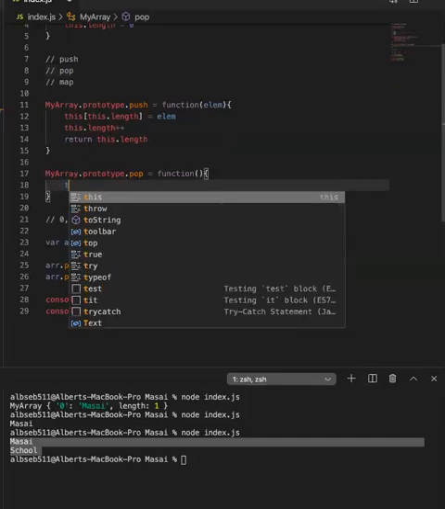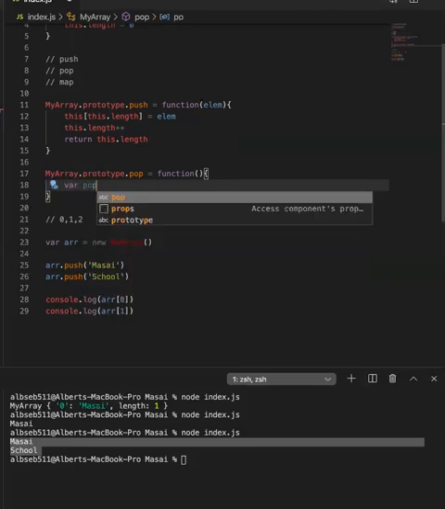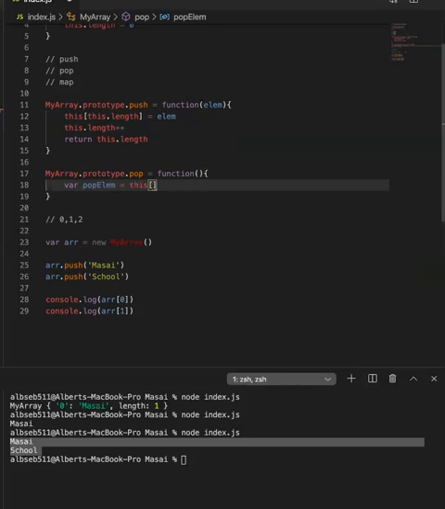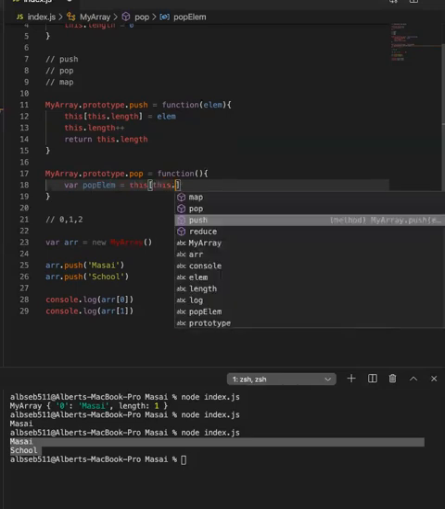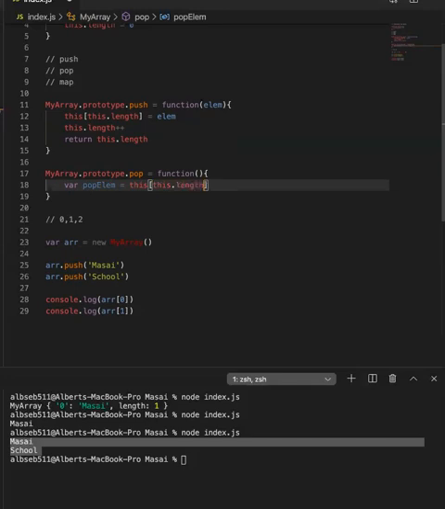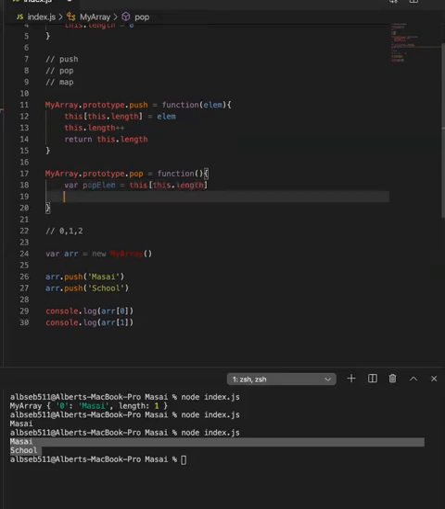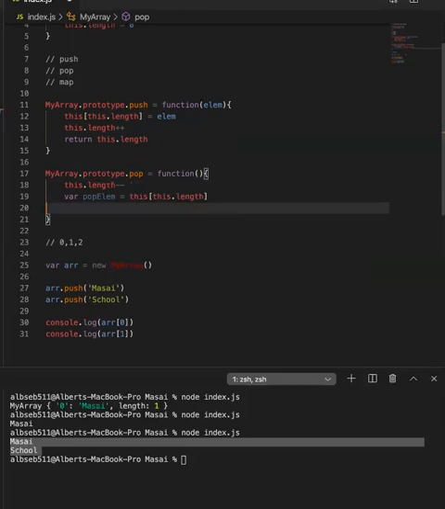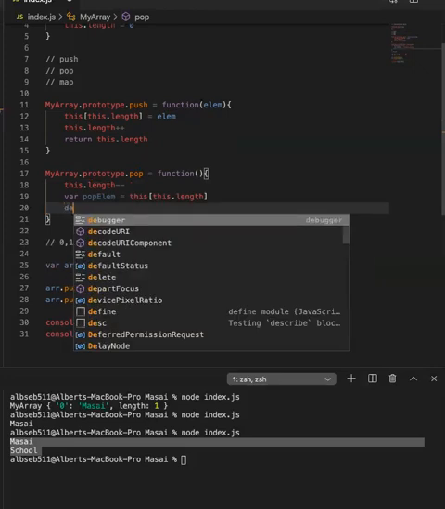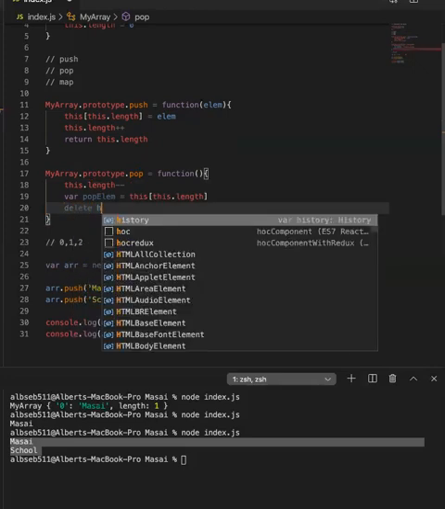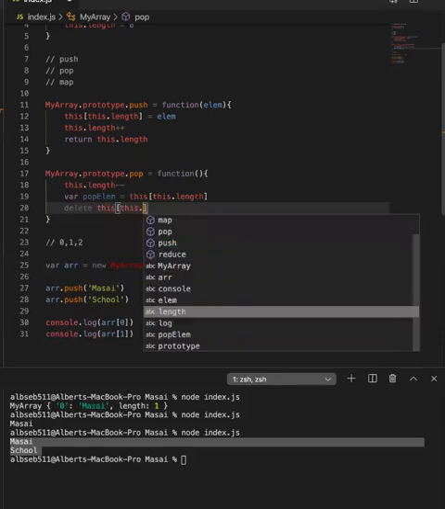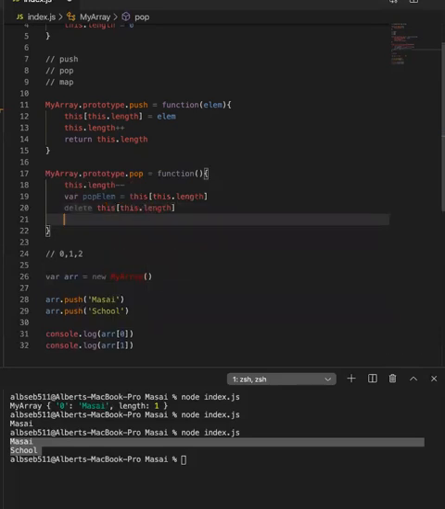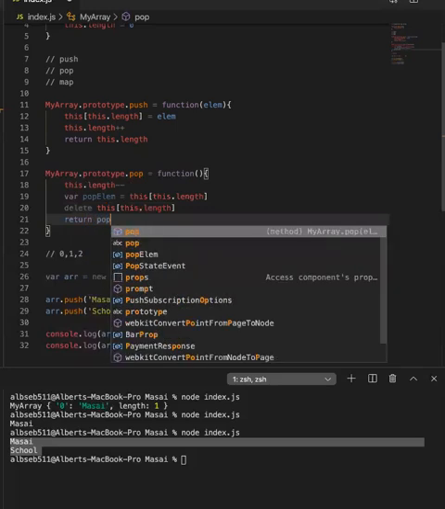So let's store that: pop element is equal to this of this.length. So it's actually minus 1. From here we can delete this of this.length, and we can return the pop element.